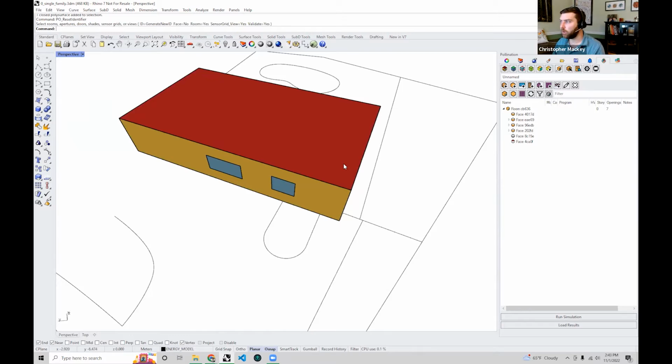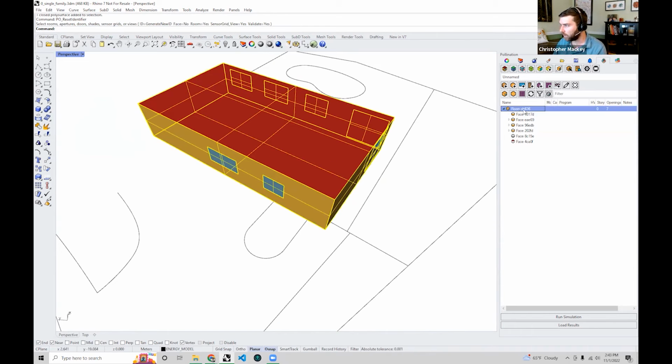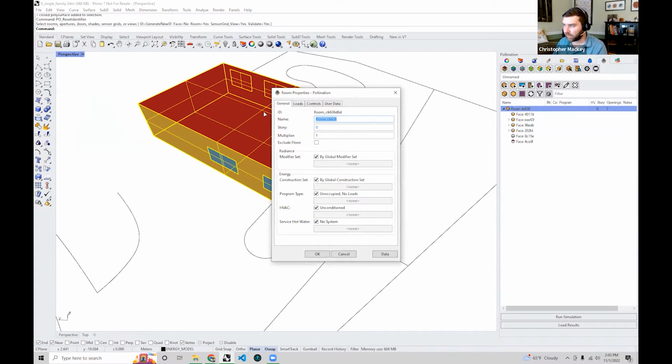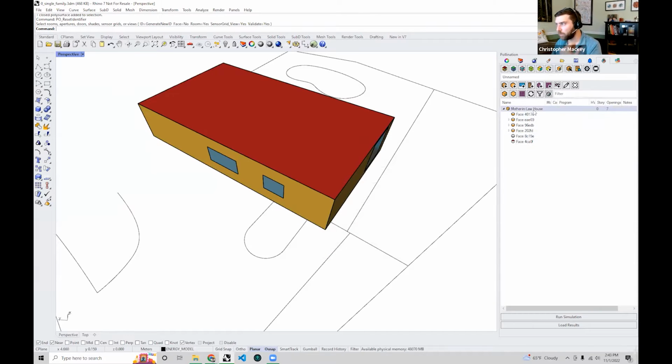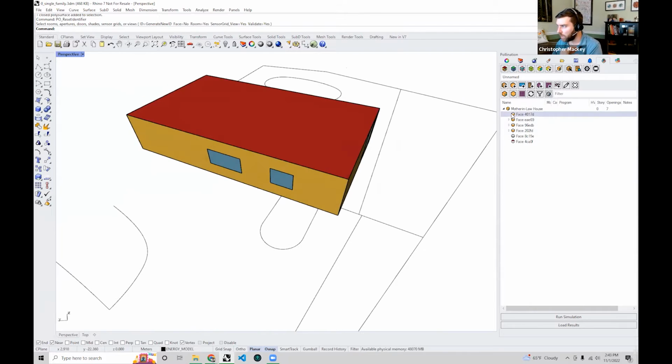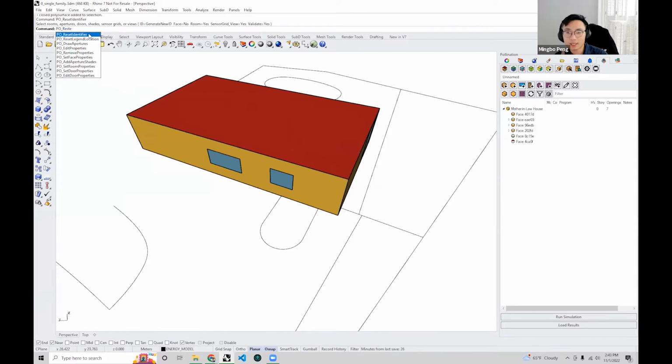So maybe what I should do as an example here is change the name of the room to, let's say, mother-in-law's house. The name can be whatever we want. I do this because this is my mother-in-law's house. Suppose you want the names of these faces to all be set based on the name of the room here. If you do PO reset identifier, the face IDs won't be changed.